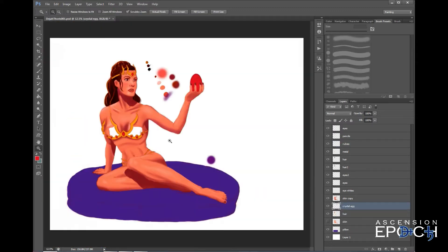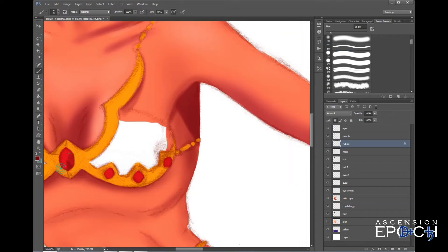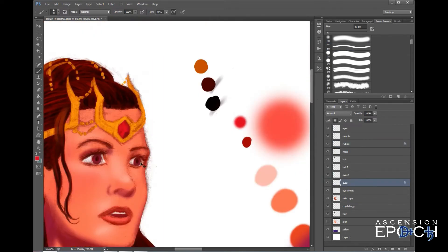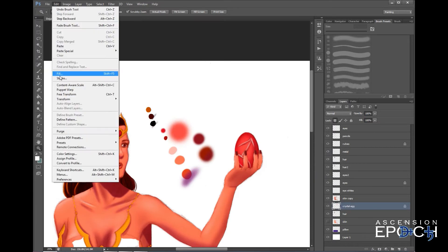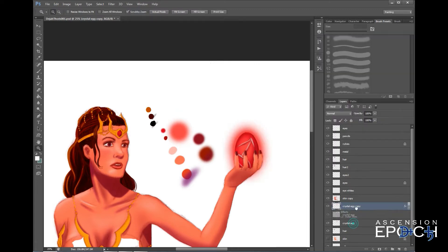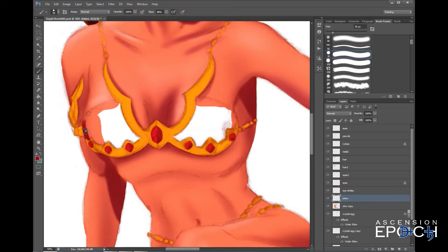For the background, I had originally intended to do a Martian landscape, but when a deadline looms, plans change. Instead, I grabbed a quaint looking map of Mars from Camille Flammarion, made in 1884, conveniently also in the public domain. I tinted it slightly green to make the red tones in the foreground really pop, and then just added a free texture over the entire background to give it all a worn map sort of feel.